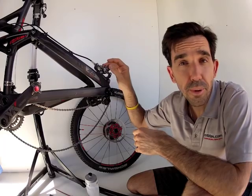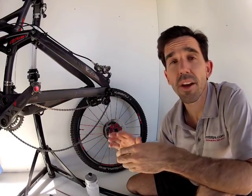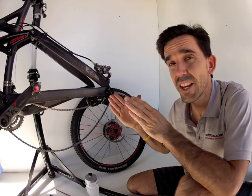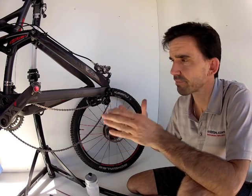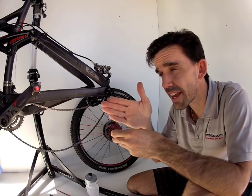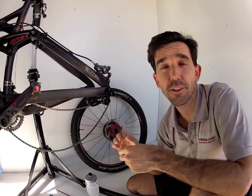All you need to do now is reinstall both clean brake pads — don't forget the pad spring — then put your rear wheel back in, then go and do the front disc brakes and you're finished. Simple as that. And hey, here's a super tip: make sure that when your wheels are out you don't apply those brake levers. Otherwise you'll likely reset the brake pistons closer together and you won't be able to sneak the rotor back in between the brake pads. But if that does happen, don't worry — just make sure your wheel is out, have those brake pads in place, and with a large flat blade screwdriver in between the pads, ever so gently lever those pads apart to push those pistons back out so you can get the rotor back in. Then when you go for your first ride, a few applications of the lever will automatically reset the pistons in the right position.